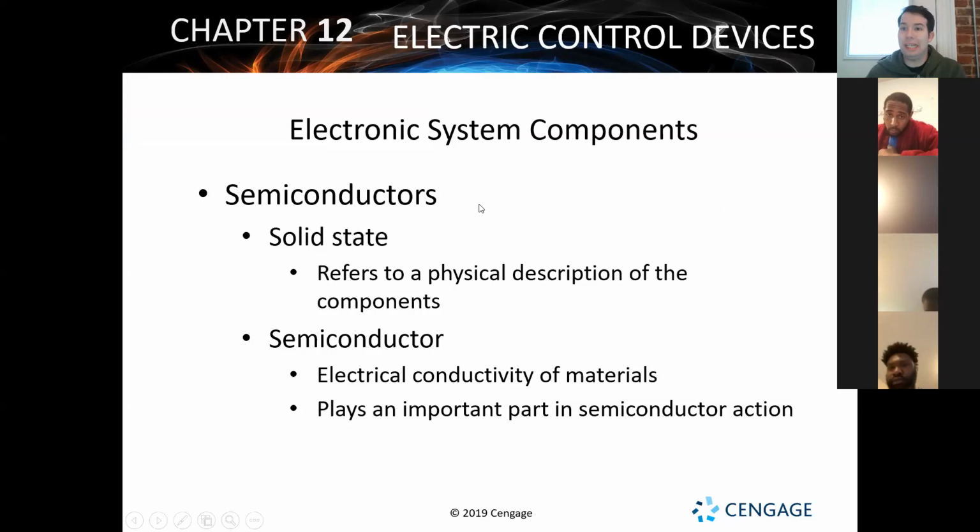We'll start with semiconductors. Now, semiconductors are the first part of the whole modern control system. Used to be, if it was a control device, it was very simple. It just meant that it was a smaller electronic component, something that instead of running off of 120 volts, only ran off of 24. So the coil on the bottom of a contactor, the coil inside of a relay, the voltage out of the thermostat, that was all running off of low voltage. And it worked just off of literally electricity passing through with basic switches turning on and off.